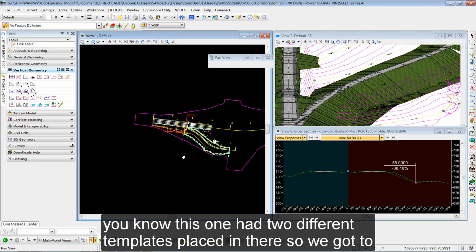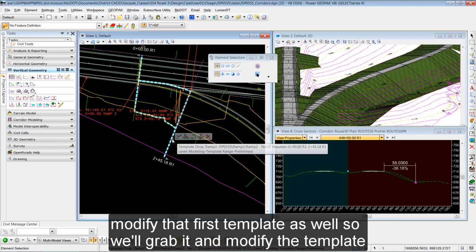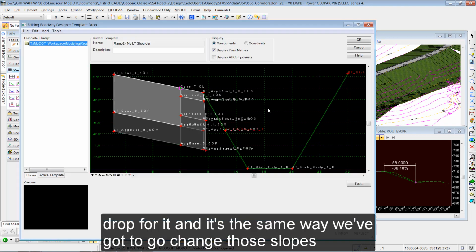Okay, now this one had 2 different templates placed in there, so we got to modify that first template as well. So we'll grab it and modify the template drop for it. And it's the same way.